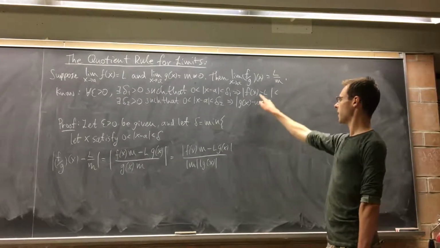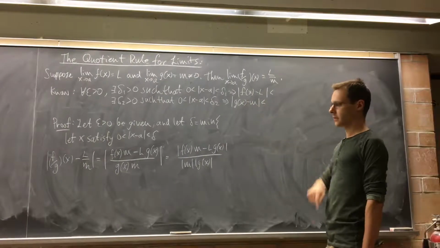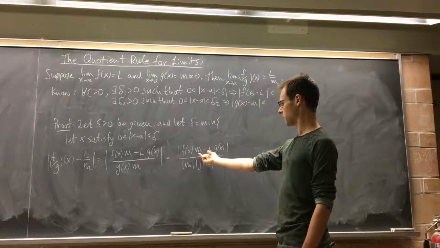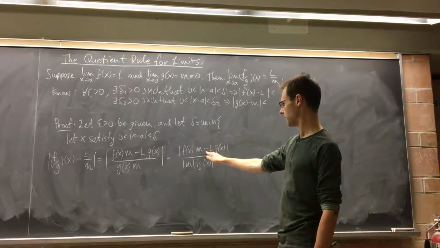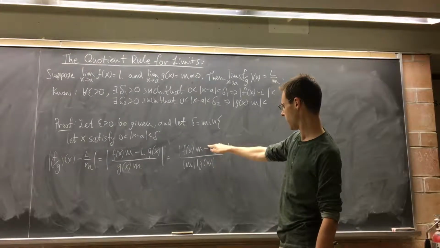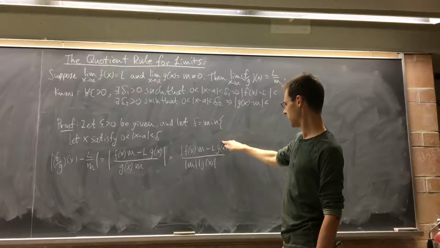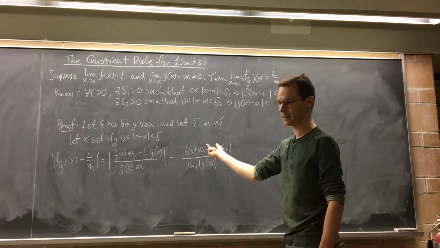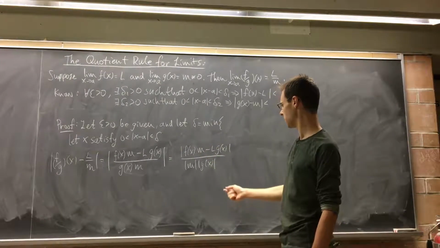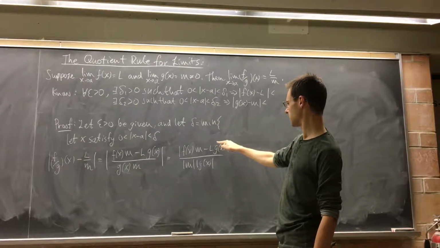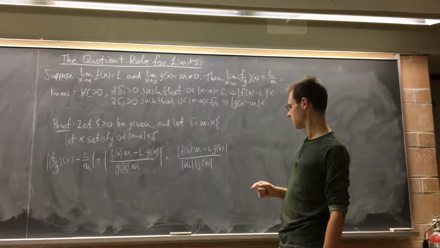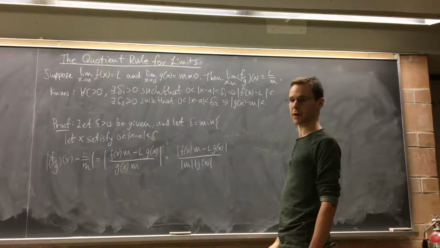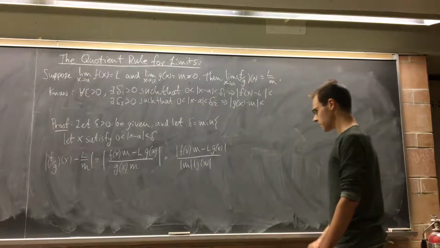Now, we want to have f of x minus L pop out, and hopefully g of x minus m as well. A good quantity to add and subtract would be the product of the limits, L times m. Because if we subtract L times m here, then we see that an m factored out of those first two terms will give us f of x minus L in brackets. Similarly, adding back on the L times m and removing the L from the second two terms will give us m minus g, which is something we want. Okay? So let's do that.